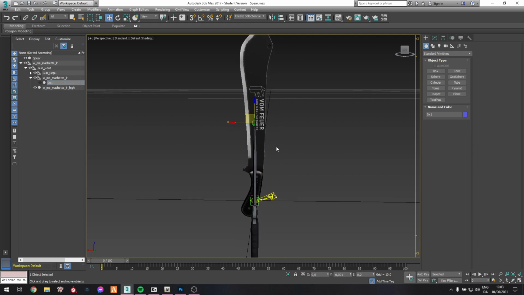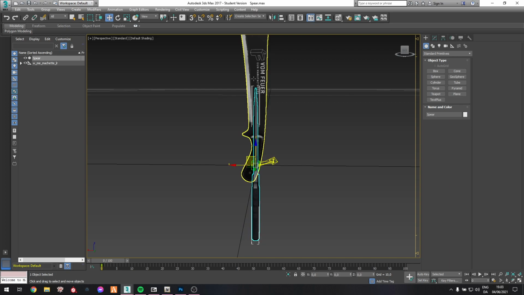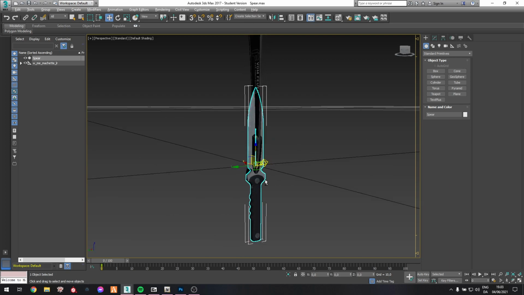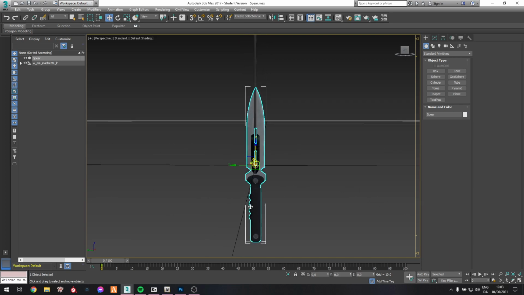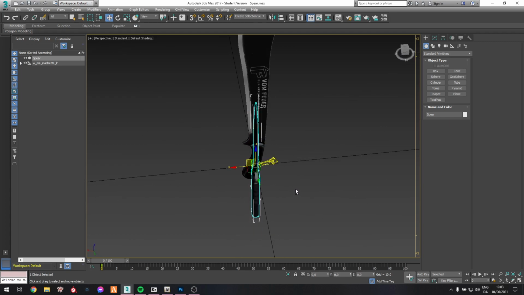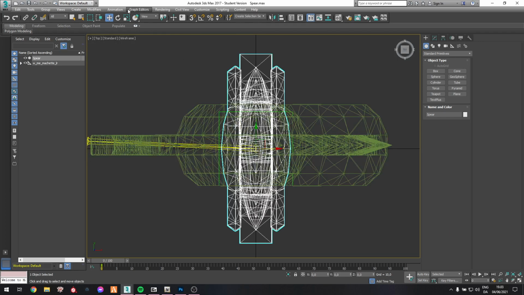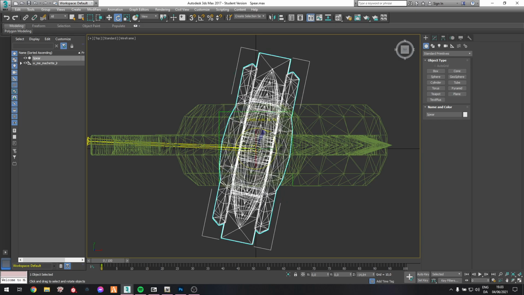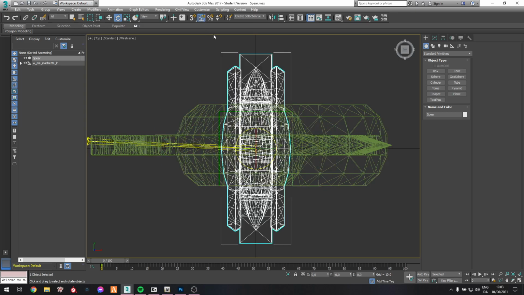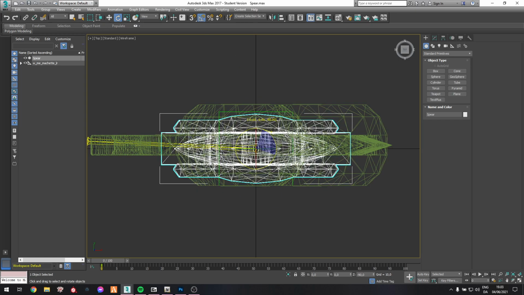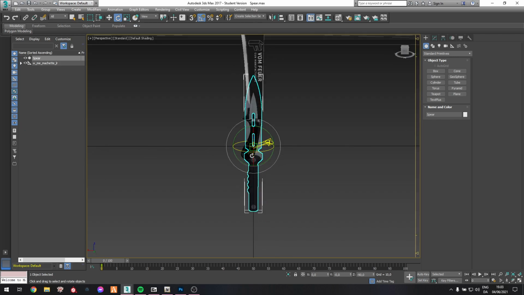And then, first thing we want to do is obviously we want to align our model with the machete. So in this case, you can see I have the handling part, or the handle here. So I want to rotate it 90 degrees to the right. Like so. Is that correct?